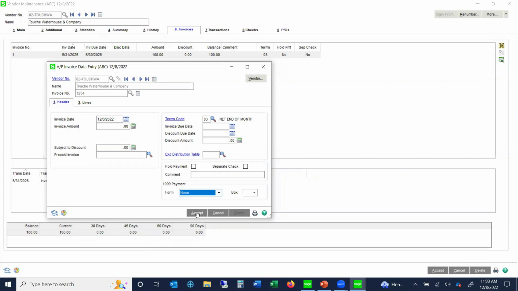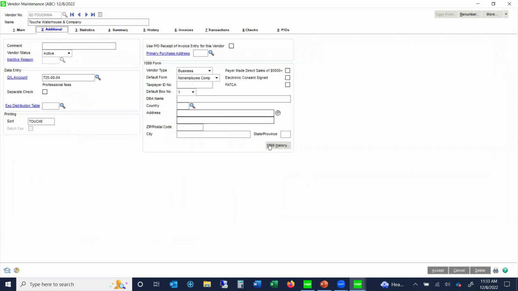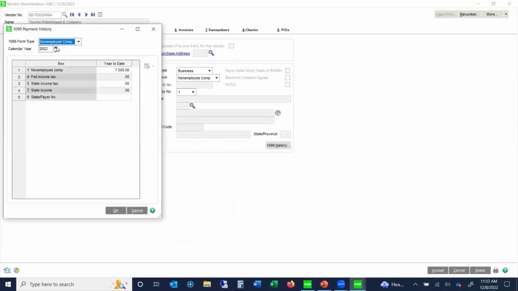But if you don't get started on any of it until January, that's okay, because based on your payment date, it will record the 1099 amount in the appropriate year. Remember, I showed you earlier, it keeps track of each year. So I can go backwards, I can look forward.